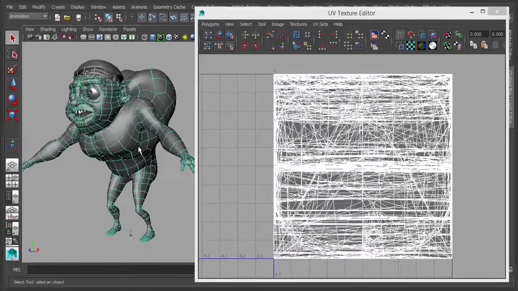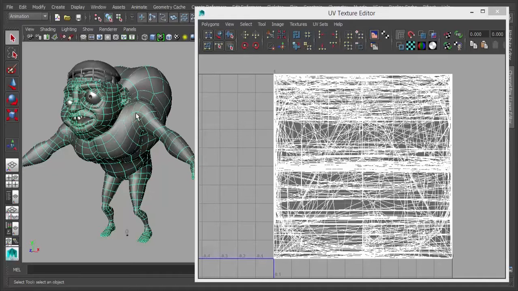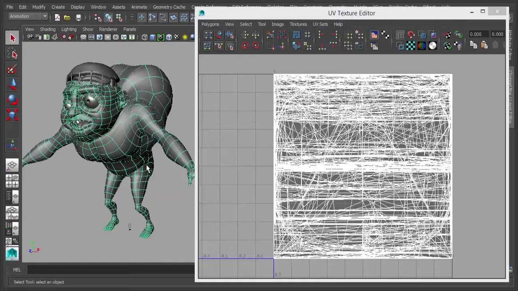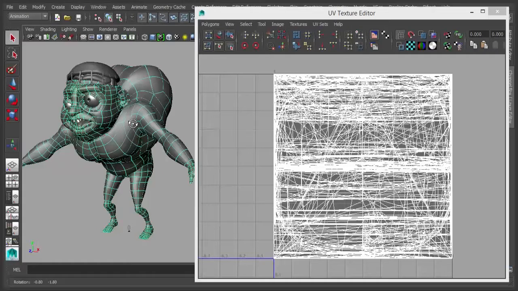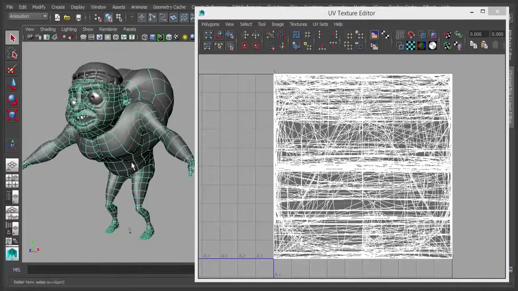Now at the moment, if we select the body, you can see the UVs are just awful. They're not workable, not usable at all. And that's because we were focused purely on modelling. So we were extruding, cutting, slicing, welding, collapsing, and not even giving a second thought to the UVs. So now that the model's done, we can start to turn our attention to the UVs because we need those in place so that we can apply the texture and paint in those extra details that are needed. Now again, once UV'd, you could even sculpt more details into him rather than just focus on the texture. It's entirely up to you. So let's start working on adding in his UVs.